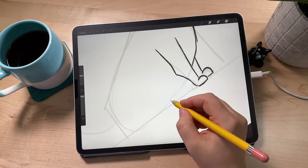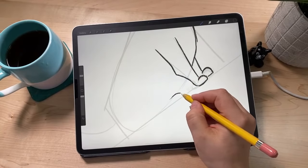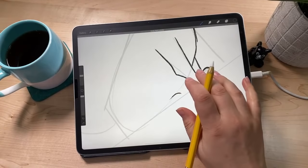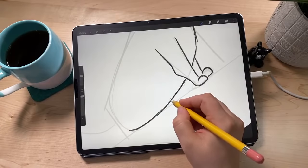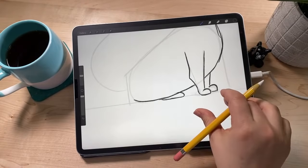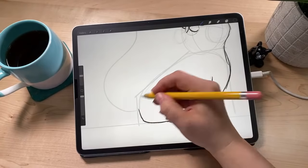I forgot this other foot here too. And this foot is going to be mostly buried under the kitty's coat. So maybe that's too far out. Hold on. I'm going to draw the body first and that'll make it easier. So it's just going to stick out like that. That's all you can see. That'll make it a little bit easier to draw this whole thing too.